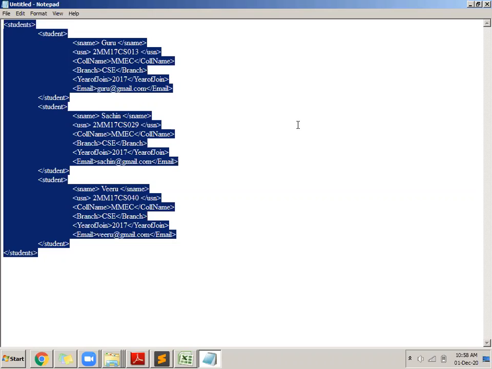If I have to shift an entire database from the server to the client, how do I shift it here? So that the client can receive it in the form of tabular data only. I represent on the server, I take the tabular data, I convert it into XML, and then I send the data to the client here. And then the data is received by the client, and the client can use it however he or she wants to use it.